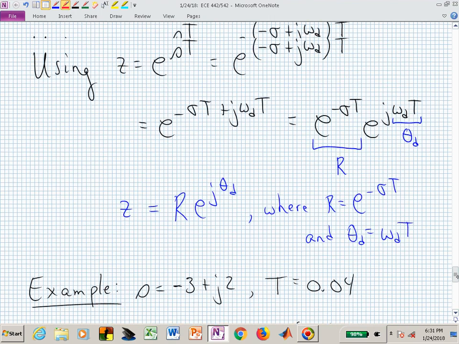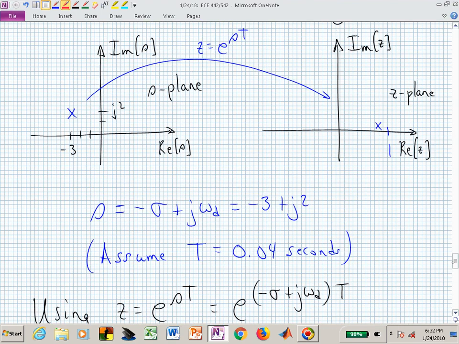If we had started on the real line, let's say right at minus 3, do you see where we would have ended up? We would have ended up on the real axis in the complex z-plane at that same radial distance away from the origin. Because we had a rotation off of the real axis in the S-plane, we should expect a complex point in the z-plane. And we ended up off the real line in the z-plane.